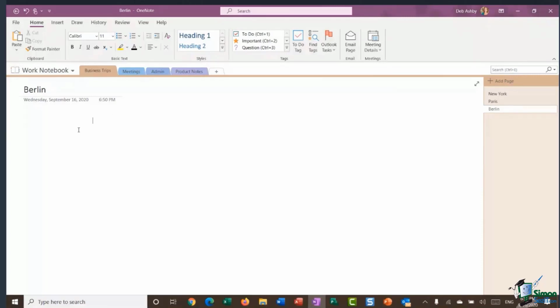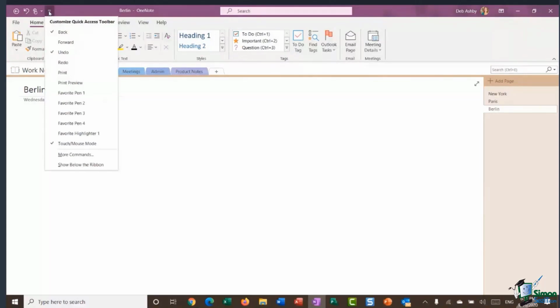And it's probably a good point to point out to people, for those of you who are using a touch screen device, you might find it easier at this point if you switch into touch mode. So if you do use a tablet, you might find that some of these commands are a bit close together for your finger. What you might want to do is utilize touch screen mode, and you can do that simply by clicking the drop down arrow right at the top of the screen and turning on the touch mouse mode to add that to your quick access toolbar.